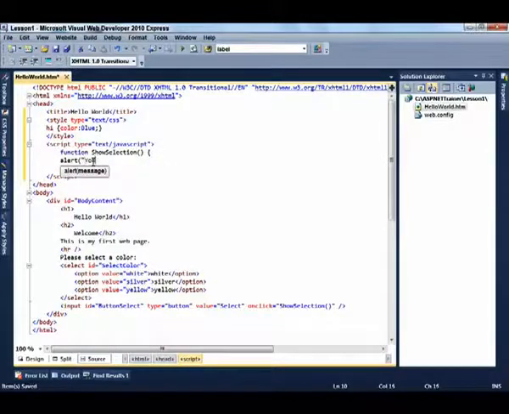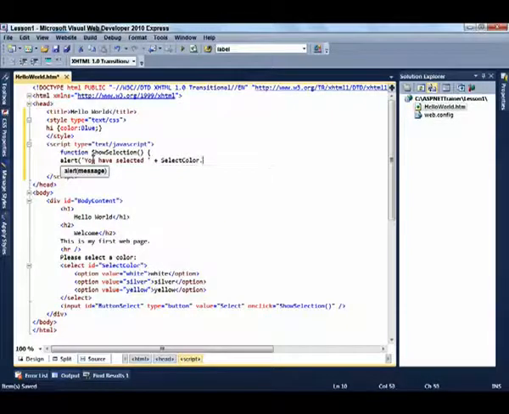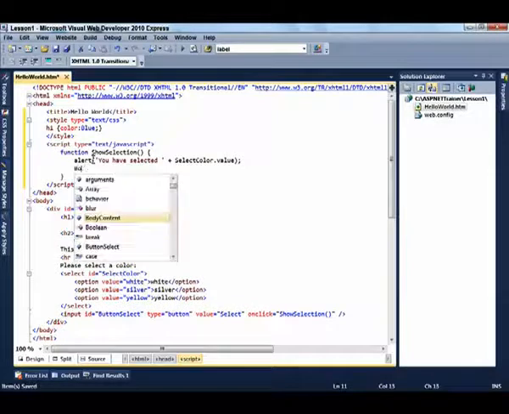In that message box it's just going to say you have selected, and then the color that you've selected from the drop-down list. Don't forget to use single quotation marks in JavaScript. In order to use the IntelliSense JavaScript, use the Tab key to complete the method.